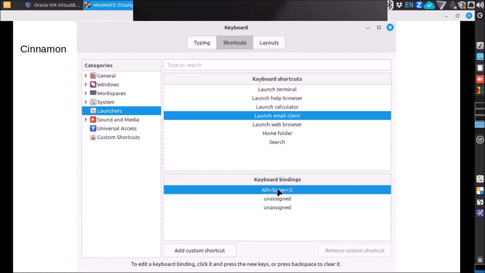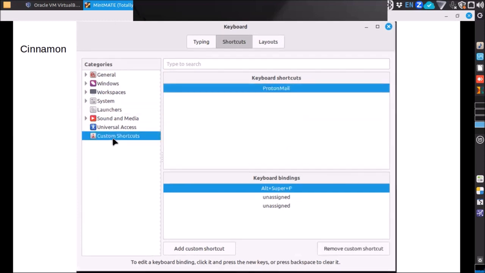And that's going to open up Thunderbird. And there's custom, and like this one, I said I want to do my Proton, and so I want my browser, so I set it up to be Brave, and then it opens up with Alt Super P, brings up my Proton mail.